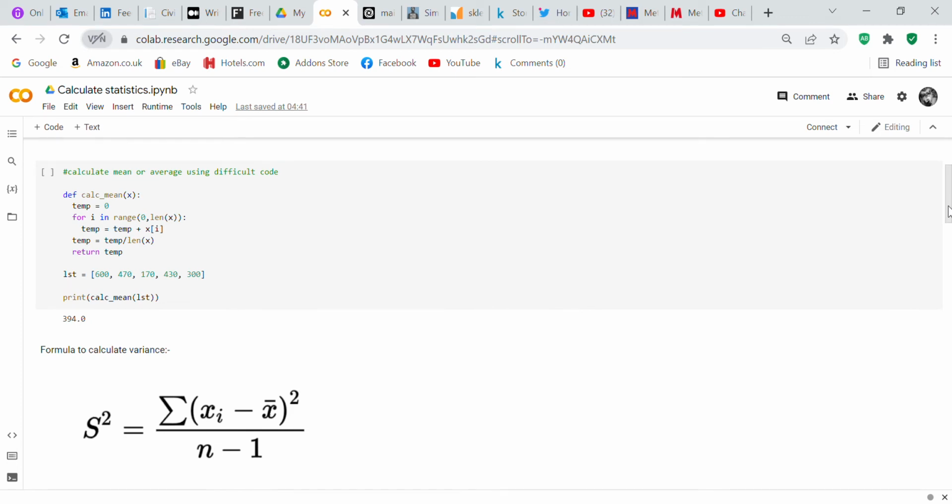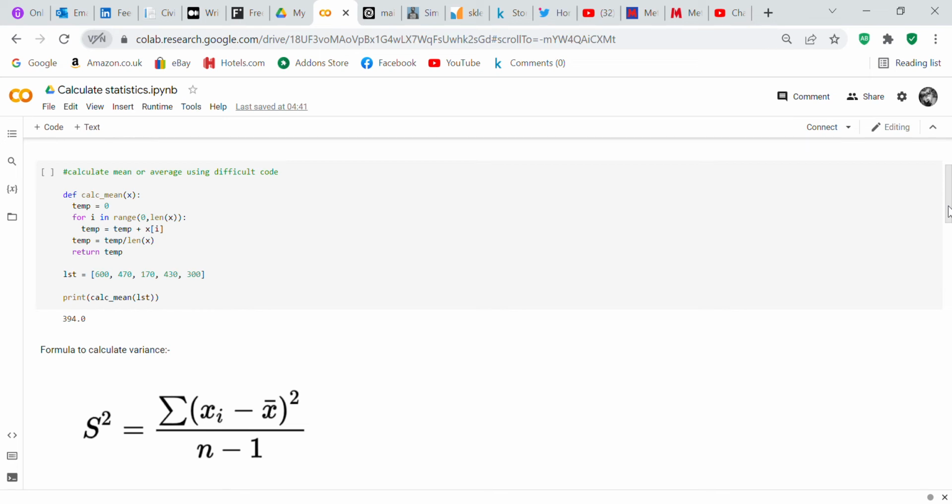The first thing you do is define your function and call it calc_mean(x), and x is going to be your list. You define a temporary value and initialize it at 0.